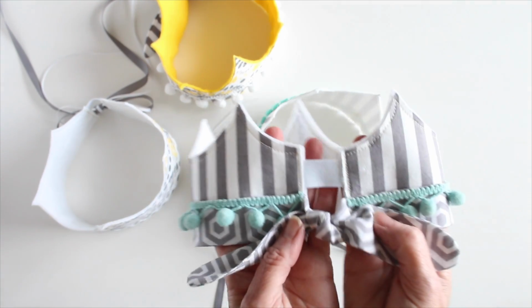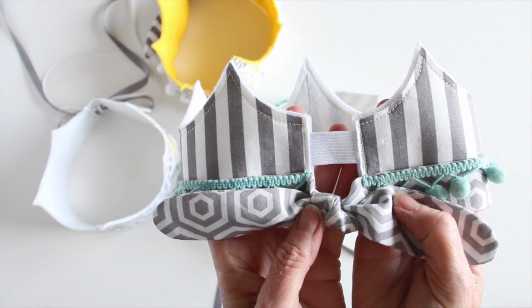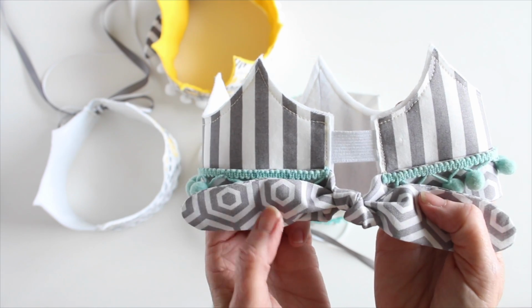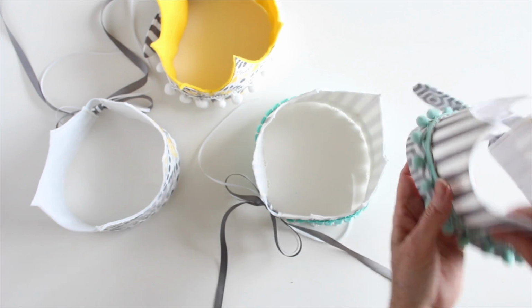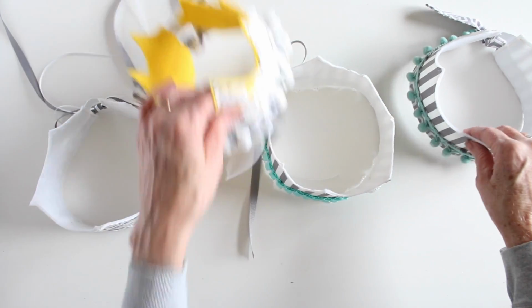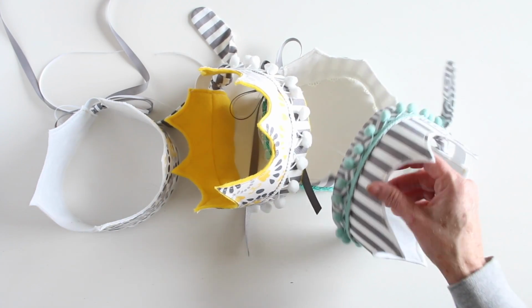The side stitching that I did to finalize everything really holds everything in place. So it holds the ribbon in place and also that elastic. These were really easy to make, and I think you could also adjust the colors for boys.